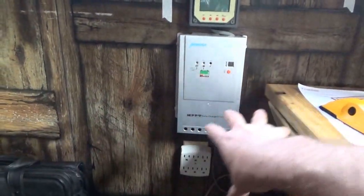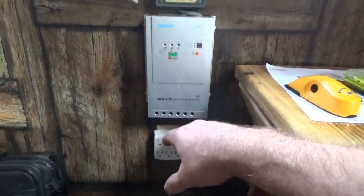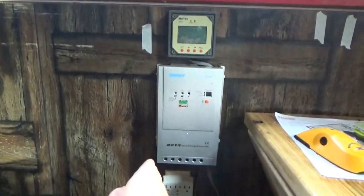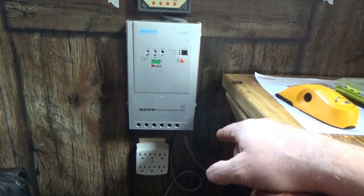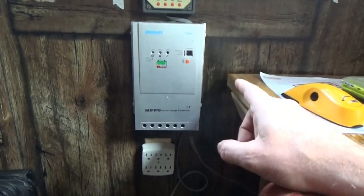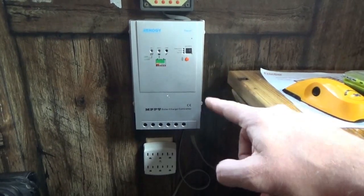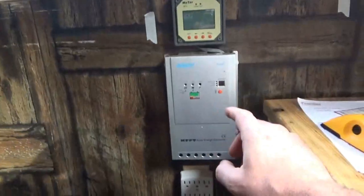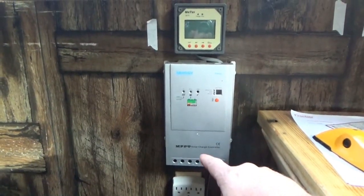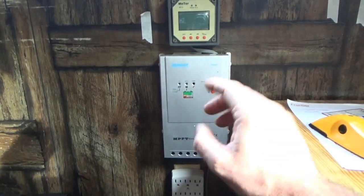Down here, it's either a lot of boards or just weird. But up here, I was able to get that into a stud, and I'm trying to locate the position to put the hole through the wall for the wires, which will go to the solar panels, and then wires will go into the battery box. This is almost centered on the battery box, so it's pretty close to where I want it for the charge controller output to go into the batteries. Somewhere right around here is where I'll make my hole and go on through outside.